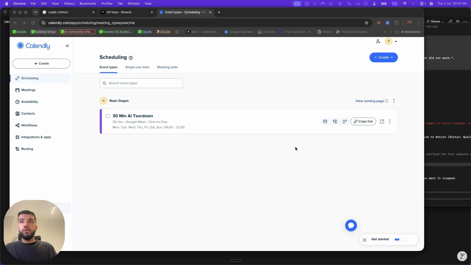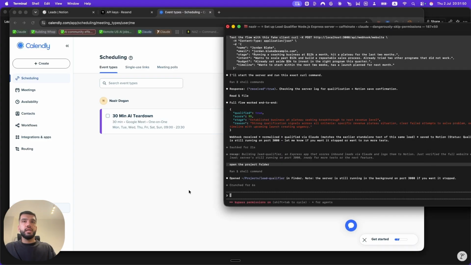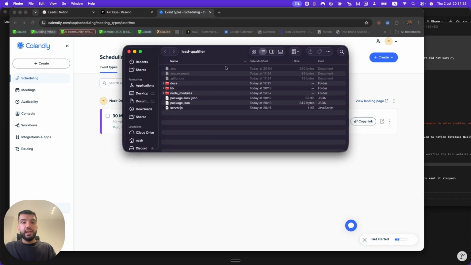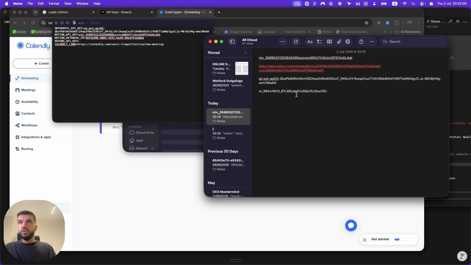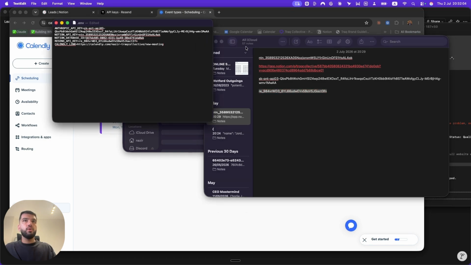Okay, so for now, we're going to copy my link for this event just for an example for argument's sake. We're going to go to the env file and we're going to add that Calendly link into here. Then we're going to go and get our API key from Resend and we're going to copy and paste that one in here as well. So now all the configurations for all of the apps have now been wired up in our env file. So there should not be any other problems.